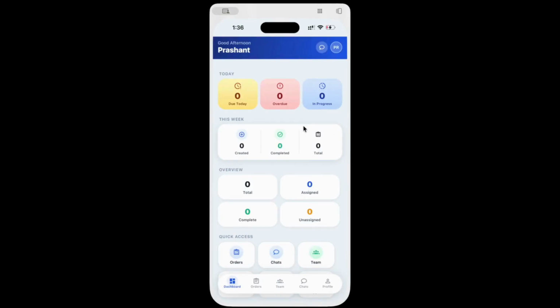In this video, we're gonna learn how you can add work orders in Hayvee mobile application. So this is a manual way, so let's get started. This is your dashboard. When you log in, you will be redirected to this page, and then you can simply click on this orders tab.